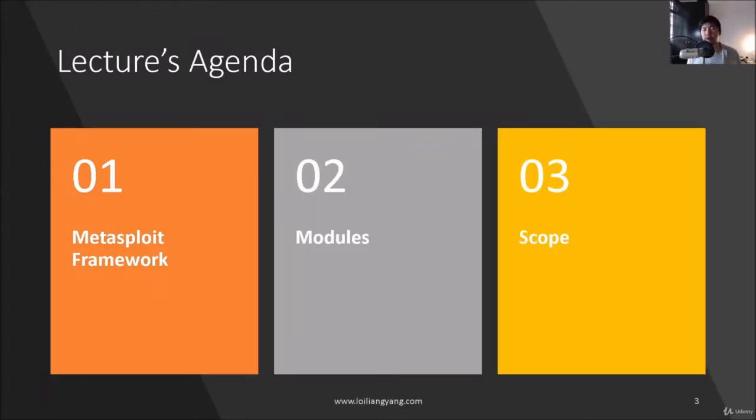Today we'll cover three key points in the agenda. First of all, the Metasploit framework: how does it work? Number two, the modules that are available for you using the Metasploit framework. And lastly, how can we scope and define the kind of parameters and options that we want to push into the system?